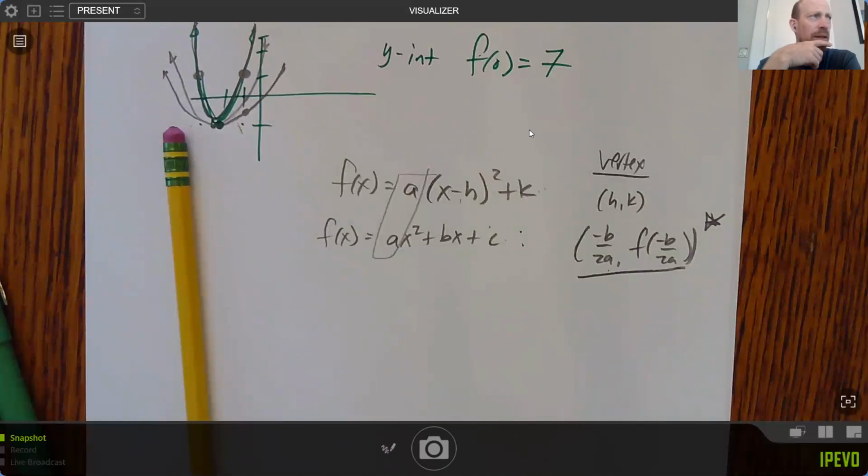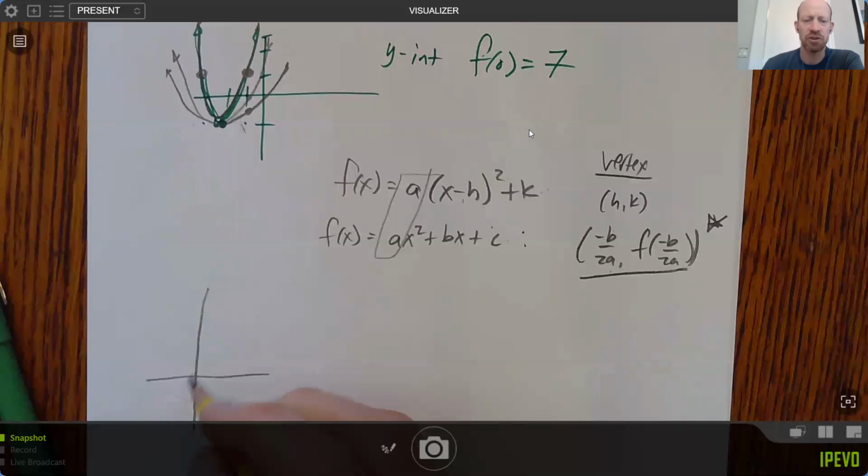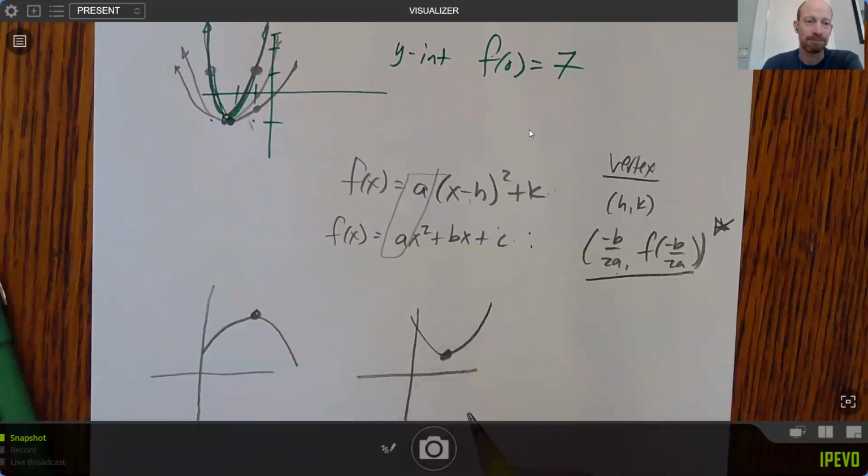There are just a couple application problems with these. I think all the application problems are based on the idea that since it's a parabola, it has a max or a min. So if you have some physical property like throwing a ball or your profits, you're interested in the max value. Or in situations like a chemical reaction, you might be interested in the minimum value. If your model is a parabola, then the max or the min occurs at the vertex.